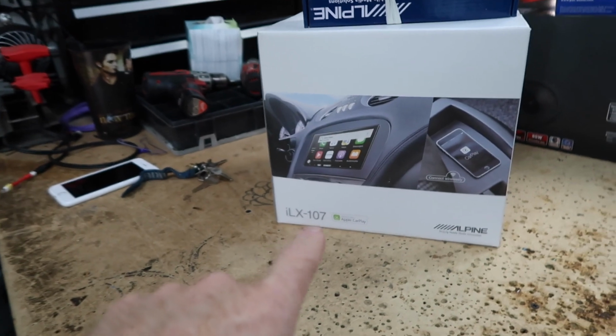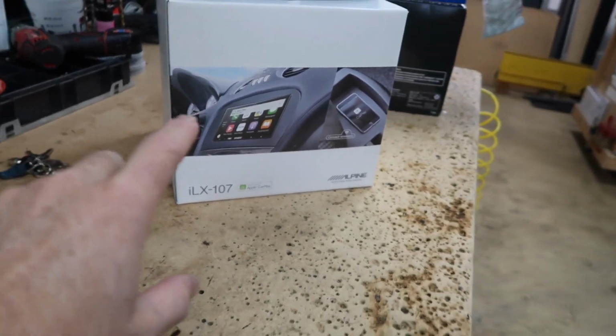It's a Honda CRV, and it's in for a bunch of new stuff. This is gonna be a fun one. The guy that owns this car is a big Apple fanboy. He's got the watch, he's got the phone. I didn't even ask him about the computers. Doesn't really matter. He's in the ecosystem, so he bought one of these guys right here. That's right, he's got the ILX 107, he's got the new 10, he's got the cool wireless charging on his dash. This guy right here.